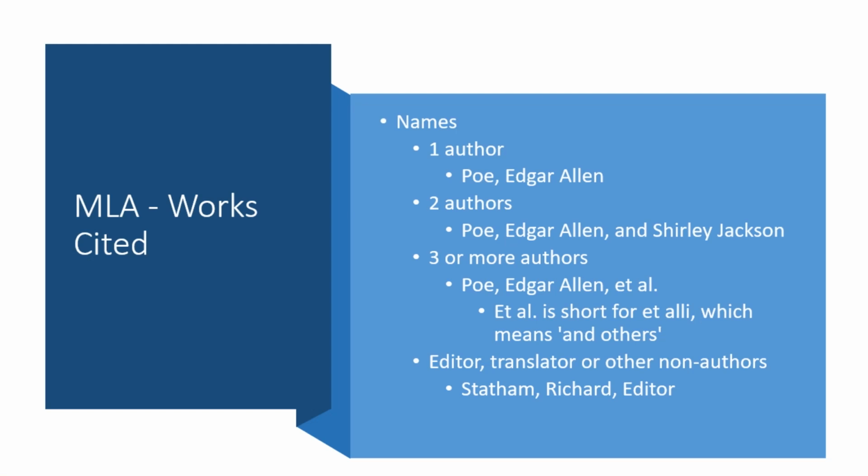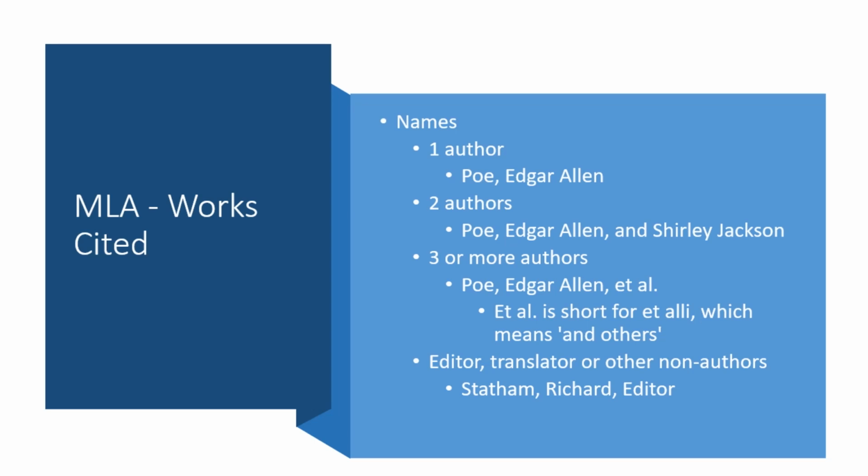Okay. If you have two authors, they are first author, then second author. Now you don't alphabetize the order of the authors, because if you look, Shirley Jackson should come before Edgar Allan Poe if we were doing this alphabetically, because J comes before P. At least it did when I got up this morning. But the order of the authors is not chosen by you. It's chosen by the authors, or it's chosen by the publisher. It's chosen by someone else, and it's chosen for a reason. So you don't get to fix that.